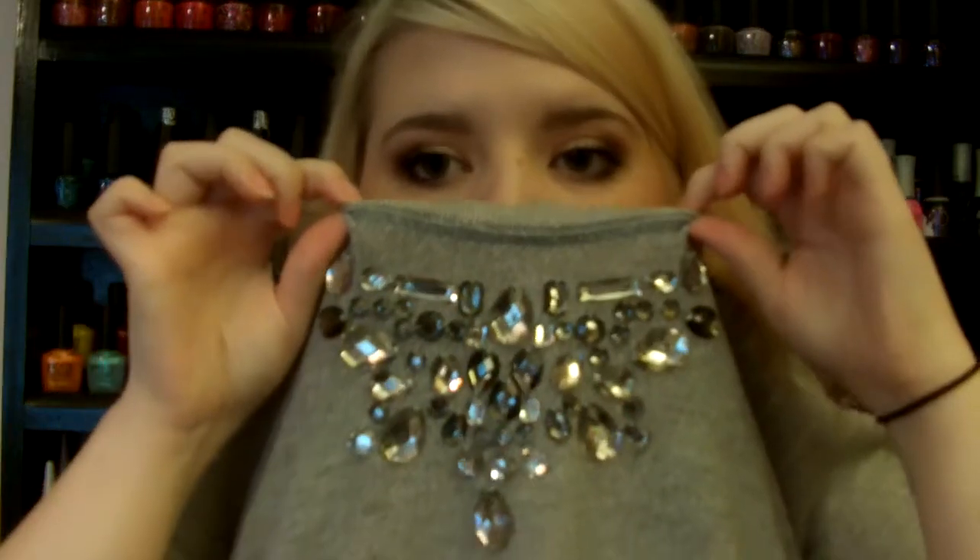Okay guys, so that's pretty much it for my haul. I hope you guys enjoyed — I'm sorry I haven't been on in forever. I'm going to be filming my Sassy Saturday, so you'll see this top again, which is my favorite. It's got this really pretty embellishment on the neckline — so pretty. You don't have to wear a necklace with it and you just look put together. It's my favorite sweater. If you want to know where I got this, I got it at Kohl's — it's by Jennifer Lopez. But anyway guys, that's pretty much it, and I'll talk to you guys later. Bye!